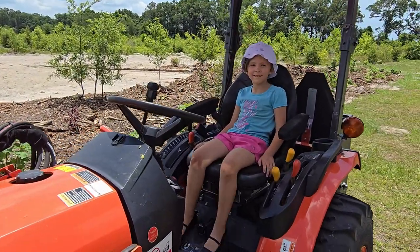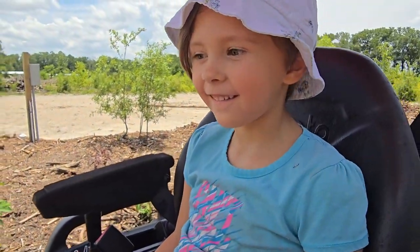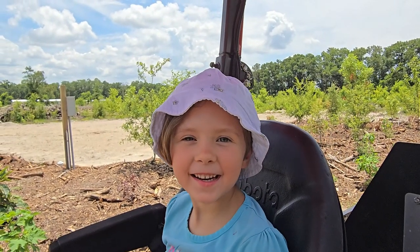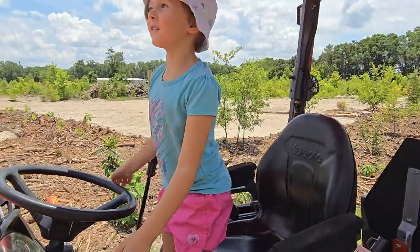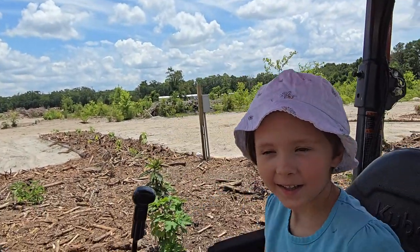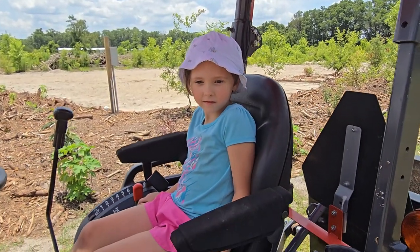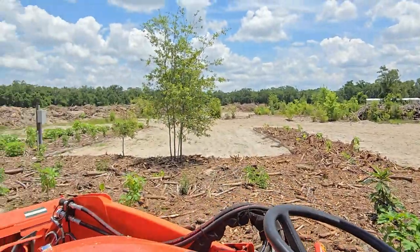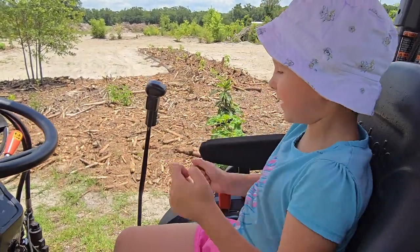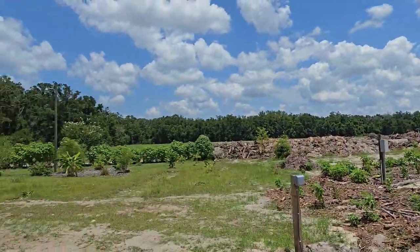Evelyn's driving her tractor. Is that your tractor? Yeah. Probably one day, huh? You or Christian? Who's gonna get it? Who do you think? Christian. Christian? You think Christian's gonna get it? I'll maybe buy a four-wheeler for him when I'm a grown-up. Oh, that'd be nice. And a Lamborghini. Wow! Talk about awesome. We'll take it. Ooh, I like that idea too. That would be so fast. So fast.